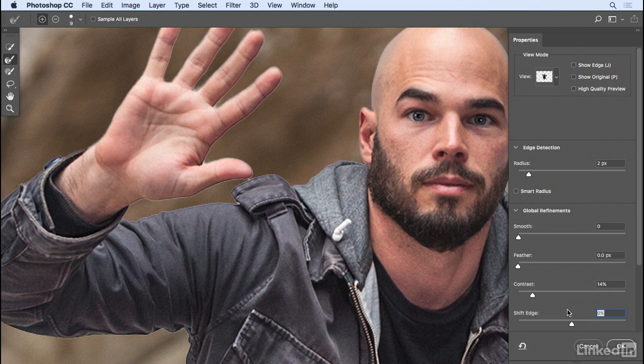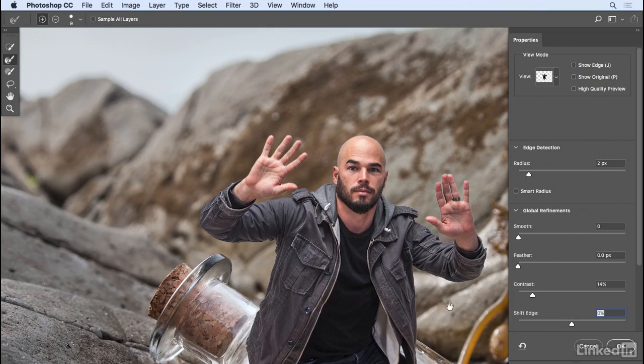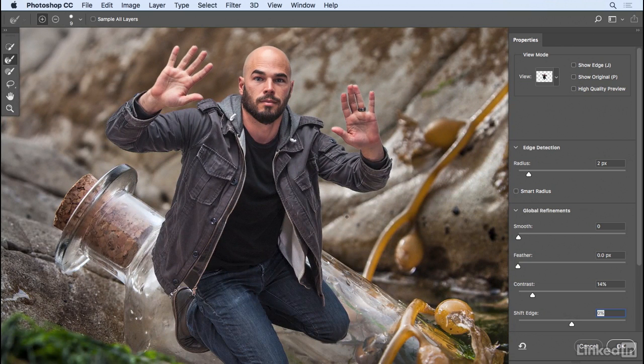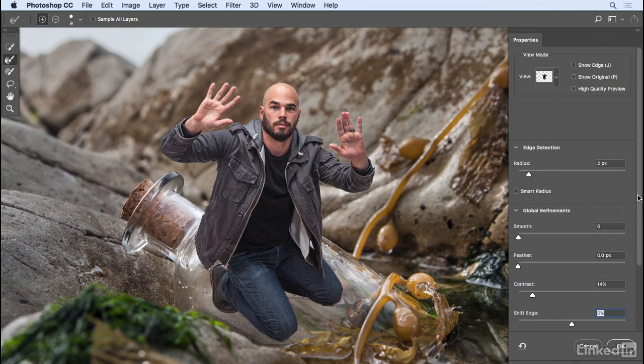And that actually brings up a really good point, and that is you should not obsess too much about getting the mask 100% perfect at this point. Wait until the layer is composited in more or less the final place where it will be, just so you can see how it looks then. Because sometimes you might not really notice the small errors or irregularities that you see in the Select and Mask workspace. And rather than spend hours and hours at this early stage, the aim here is to get a good working mask so we can just see what the composite looks like and see what it needs. And then you can wait until a little bit later to get really obsessive about the mask. Okay, that looks more or less okay at the moment.